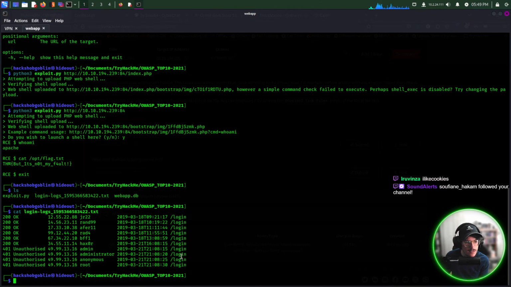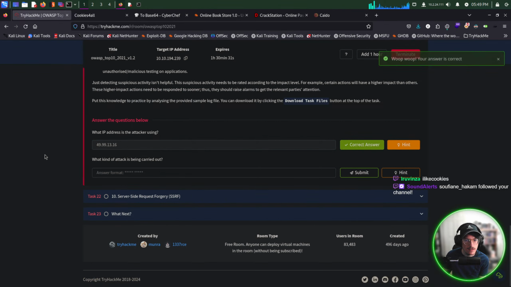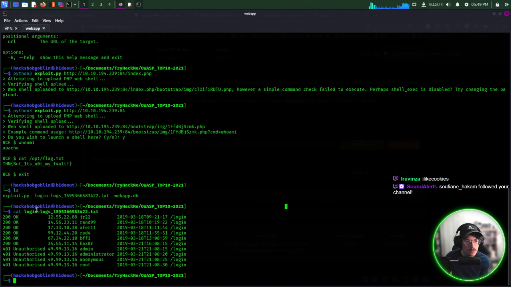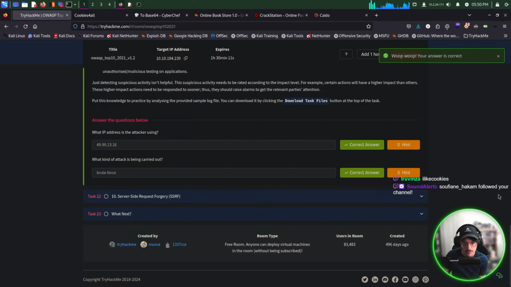Unauthorized 401. So this is the IP address that the attacker is using, most likely, because these are unauthorized login attempts. And they're trying different usernames: admin, administrator, anonymous, and root. This is gonna be brute force. Okay.